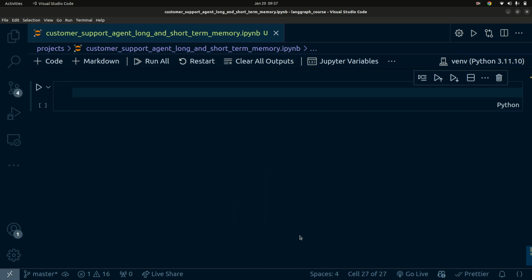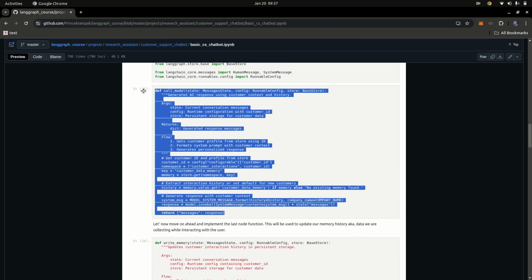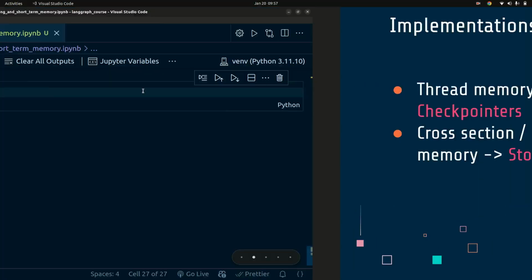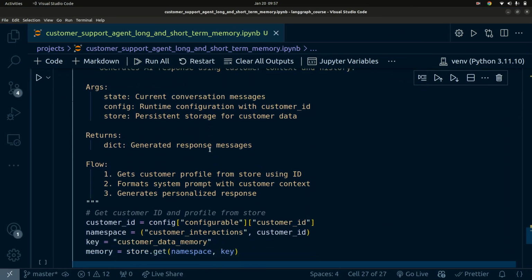We're going to create a simple node, and this node is going to handle updating the memory and getting memory. This is going to be calling our node, basically our LLM, to call the model. So I'm going to simply get the code. I have all this code on GitHub already, and I'm going to share the link with you guys, just to save on time. In fact, I should have copied all the imports as well, but anyway, that's the mistake already done.